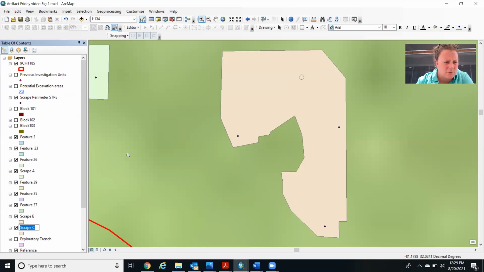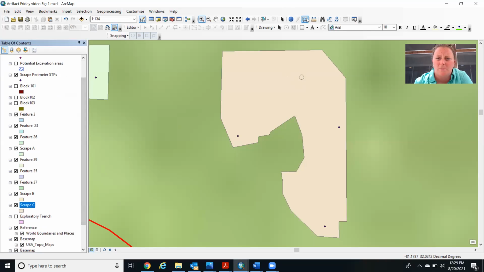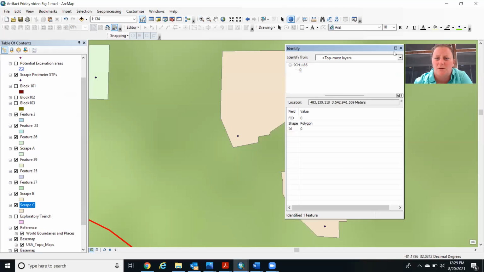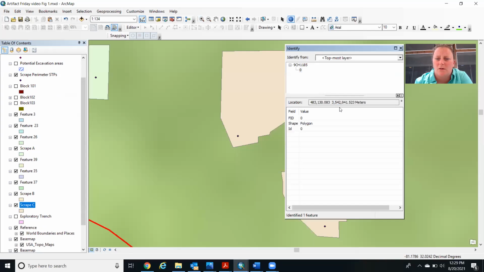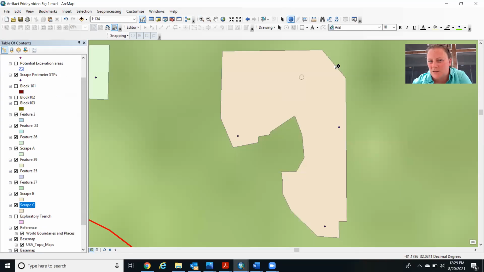We did have one real feature, which is here. And that was just a small post hole of some sort. Not quite sure what it was, but it did have a very distinct sort of post hole shape. Again, it may or may not be a post hole. It could be some sort of tree bioturbation that just looked really like a nice post hole.